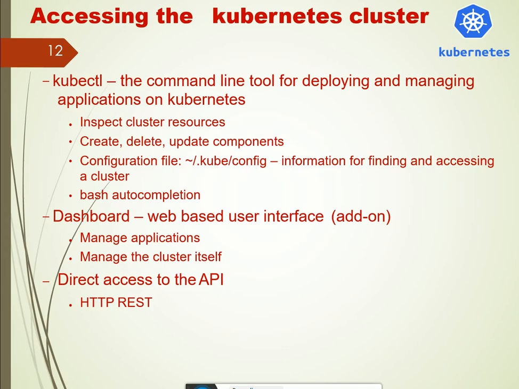Dashboard, web-based user interface add-on, manage the application, manage the cluster itself. Direct access to the API, HTTP through REST, you can also access.